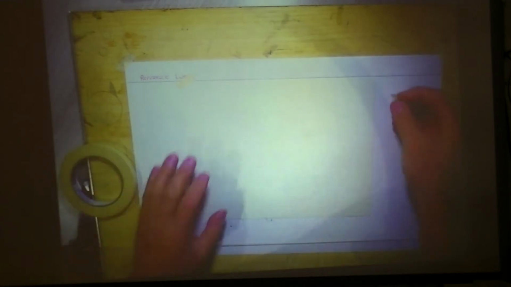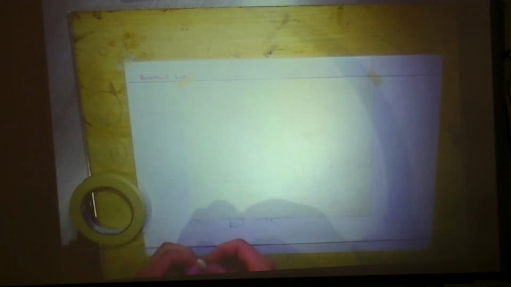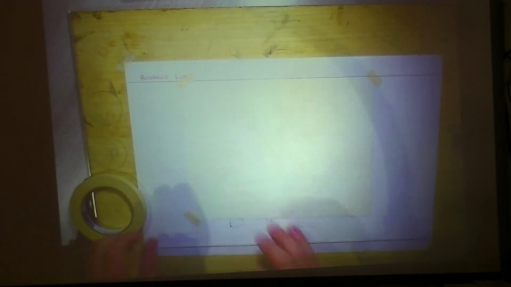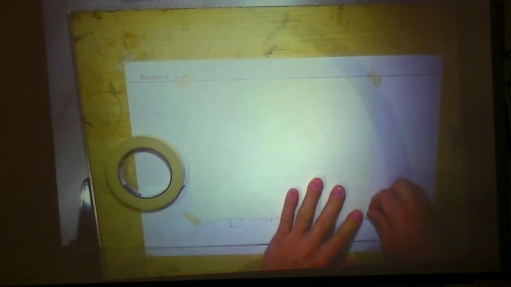And just go ahead and tape down the other 3 corners. And once this is done, this is going to lead us right into our first technical drawing.